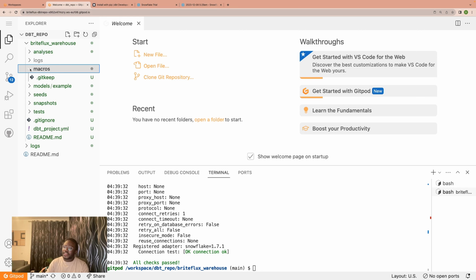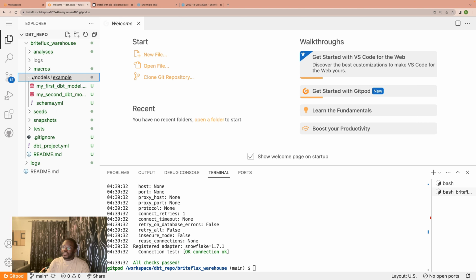This could be a certain calculation your company always does. In some cases, maybe you work in a different time zone and always have to convert to a certain time zone every time, because this is required in your data set, in your queries. And so you could just make a function out of it and save it in the macros.